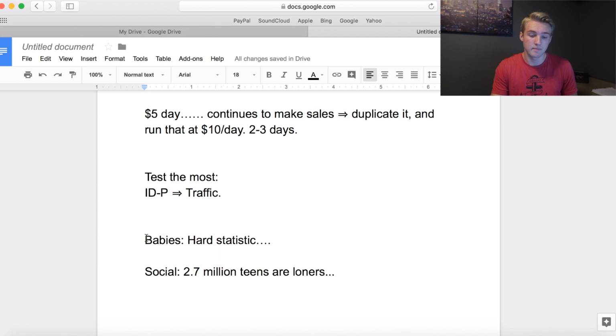If you're targeting the baby stuff with hard statistics, you'd be targeting moms, mothers of newborns, okay, because they'll understand that. And it's crazy too, just a little off topic. If you're targeting mothers of newborns, you could do CPR training for all that. I know people who do that, and these people will pay out the ass for that because obviously they don't want their babies or anything to happen to them. So you can scare them with that.